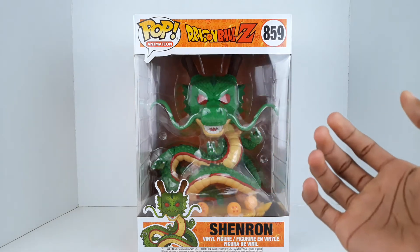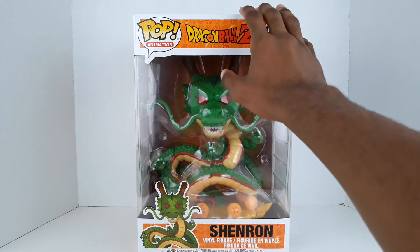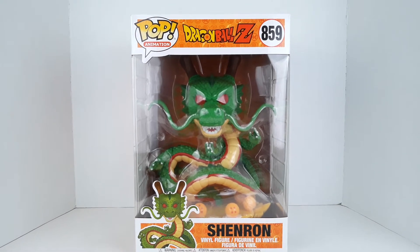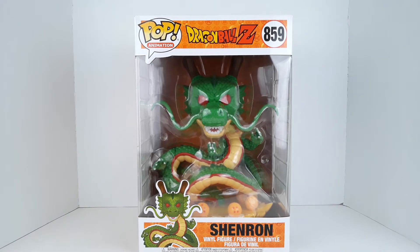This box is very big — my hands are pretty big but compared to the box it's pretty big. It's so big I didn't want to put it on my rotator because it would have been too tall for my tripod to catch it all in frame. You can actually see my lights reflecting off the plastic. This guy is a pretty big boy, but I think it'll look really nice if I find some way to put it in my Dragon Ball collection. Right now I have them on a floating shelf on my wall, so I'm not sure where I will put him.